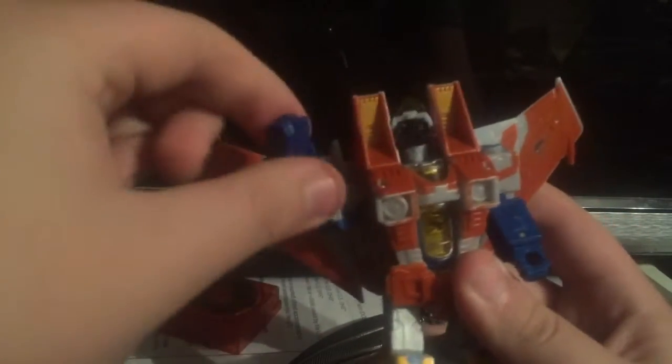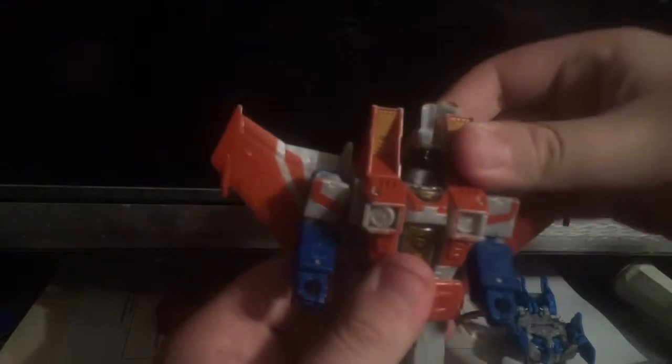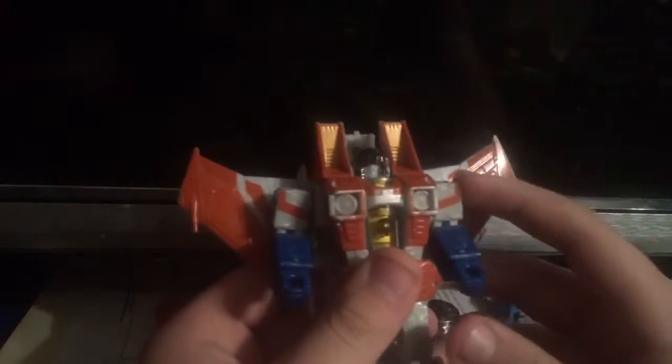Now articulation wise, he's actually pretty good. He goes out that far, so he can wave hello. Arm goes that far up, so it goes all the way around. Head doesn't go very much due to the cockpit, but if you fold it back, it goes much farther, but it looks awkward with the whole back assembly there.